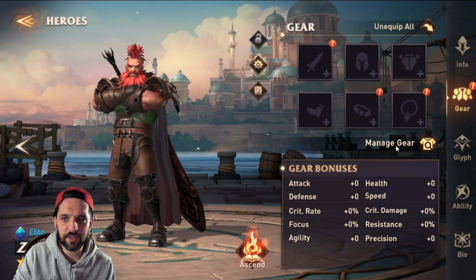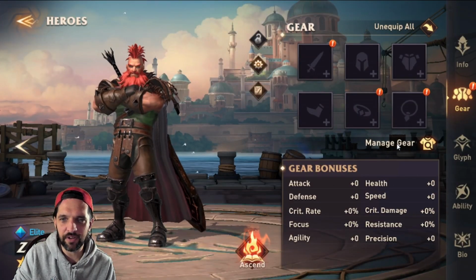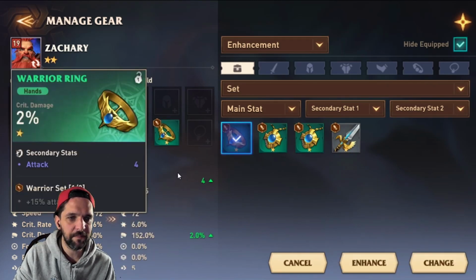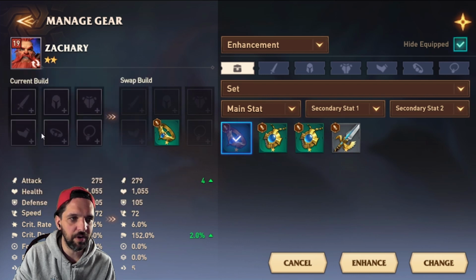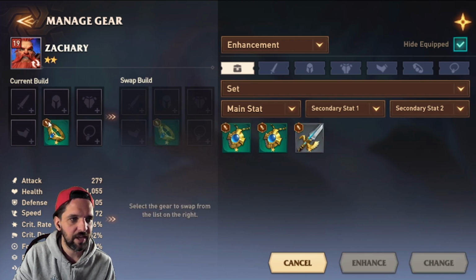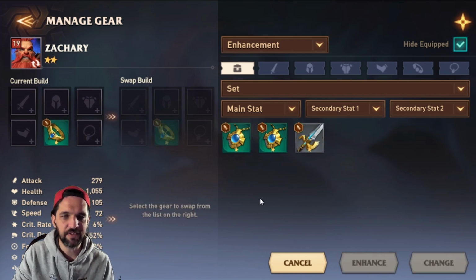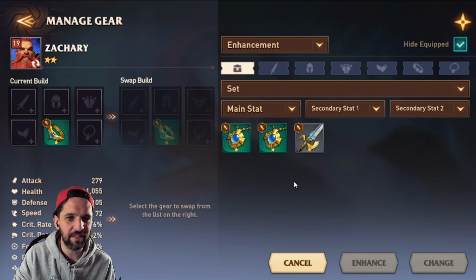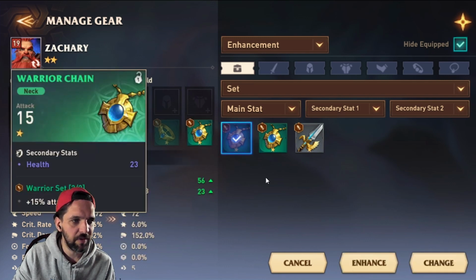A big tip is, see manage gear underneath your gear, click that, and it's much better to handle. As you can see, you click something and it fills up here. Well, this is what you want to put on your character. This is what's actually on your character over here. So if you come over here and click change, it will put it on the character for you. It's so easy. It's such a great quality of life. Do this instead of the other way. It's complicated. But yeah, you want as much attack on him as you can.